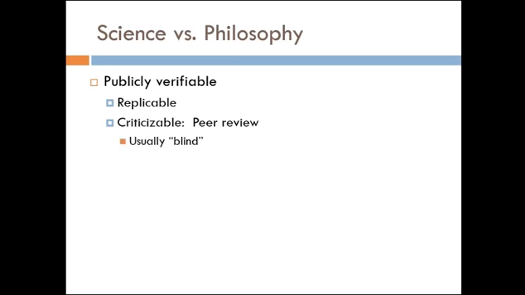Usually the peer review process at a journal will be blind. And I put blind in quotations because what we mean by that is the people who are reviewing your paper aren't supposed to know it was yours. They're supposed to get the paper without your name or any kind of identifying pieces of information. So I put usually blind in quotations because it's supposed to be blind. But I wanted to tell you a little bit about a study where they actually tested whether peer review is a blind process or not.